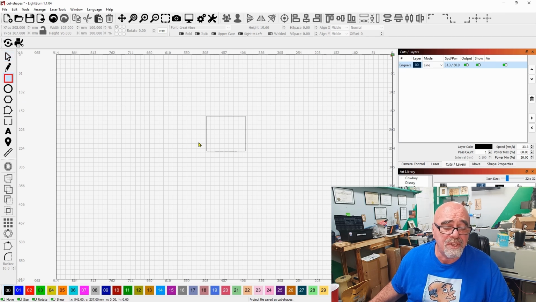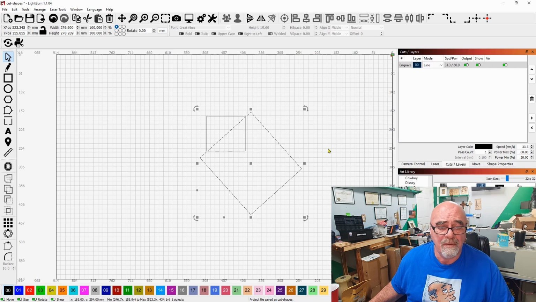Well, the easiest thing to do is just to draw another one. Grab it, position it the way you want it. Put it in the area that you want to cut, like that. And let's just move it over a little bit more.